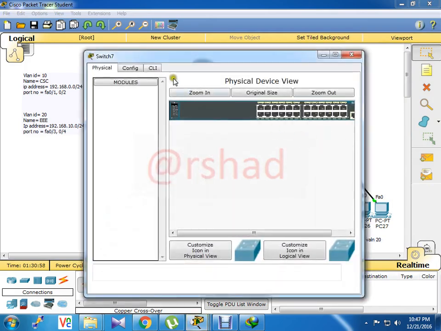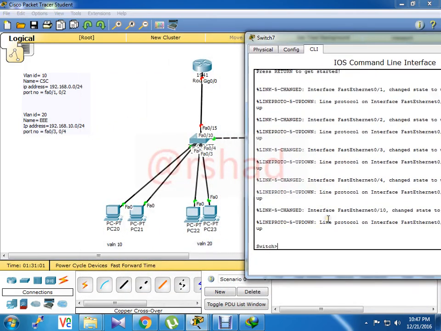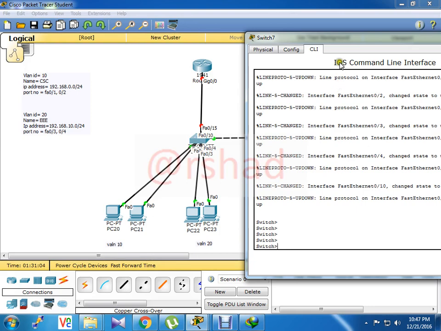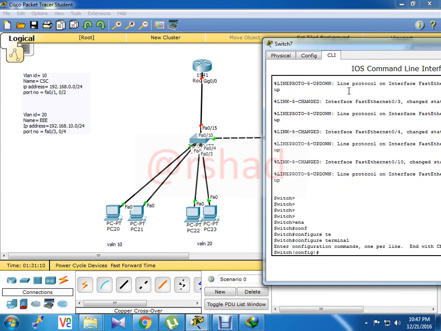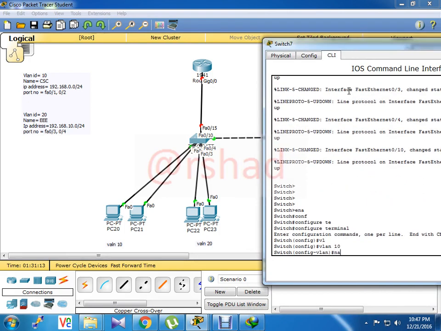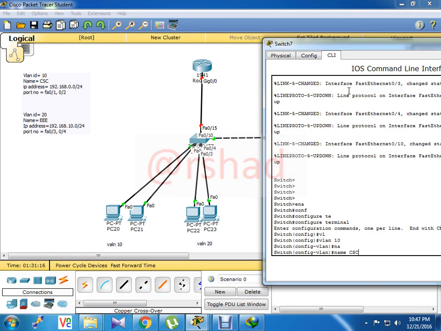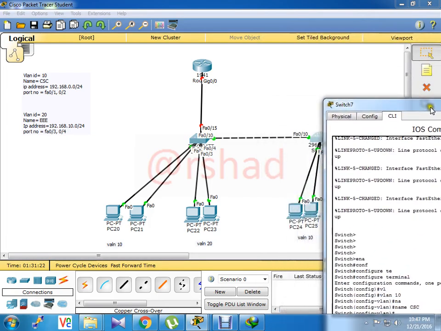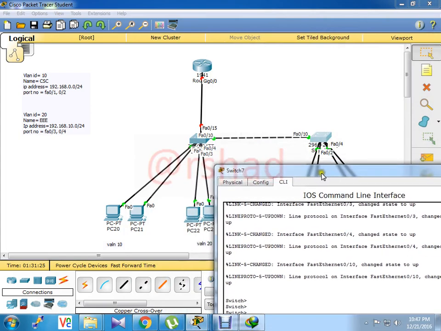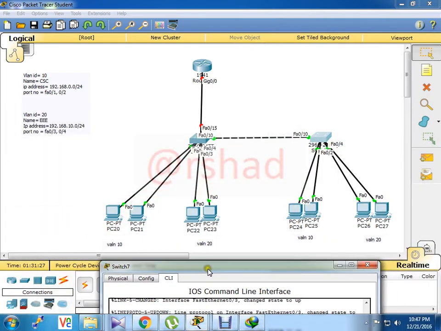Now create the same VLAN ID in this switch. Enable, configure terminal, VLAN 10, name CSC. Look guys, one important thing: in the VLAN domain, here I am using two VLANs, VLAN 10 and VLAN 20, named CSC and Tripoli.